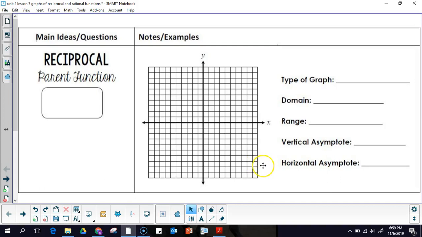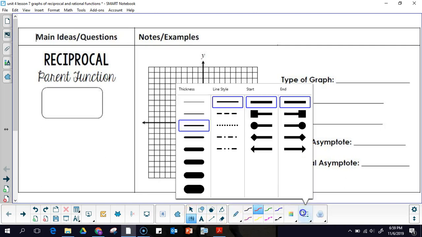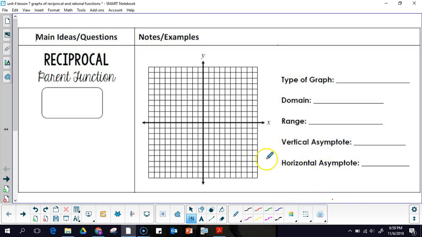All right, we are in the home stretch of Unit 4, Rational Functions. Those of you who know me well know that I have a ball game to go watch. So I'm going to make this as fast as I can, but there is a lot of information in this particular lesson. This is Unit 4, Lesson 7, Reciprocal and Rational Functions Graphing.